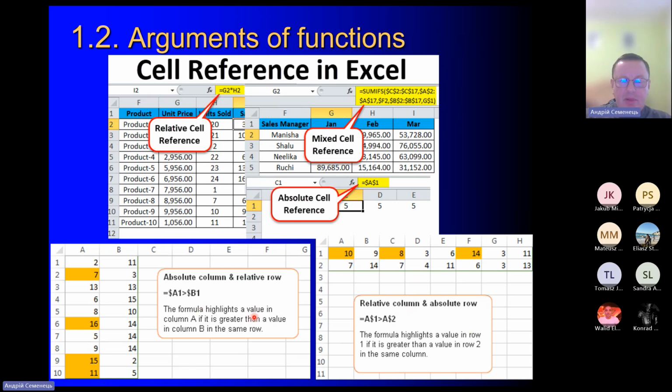Here is an example of how it will look. Every time we can move the formula along a row, and it will refer to the same row number, or along a column, and it will refer every time to this particular column.